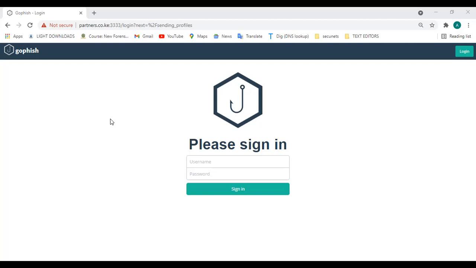So you can set it up for your users and also send them some phishing emails to test their awareness, and it can also be used for malicious purposes. So I'm going ahead to log in so that you can all see how it is and also use the platform.